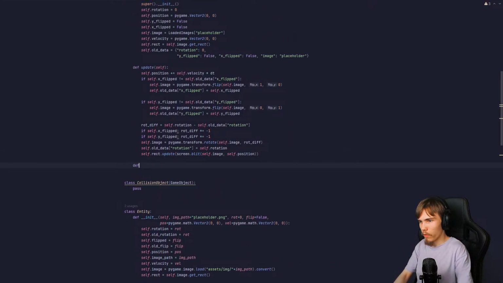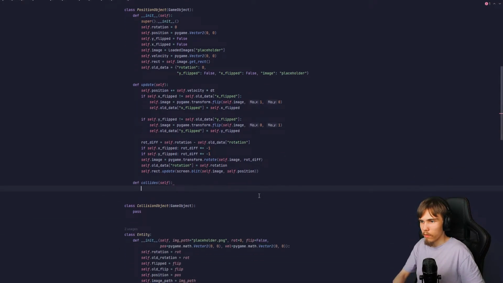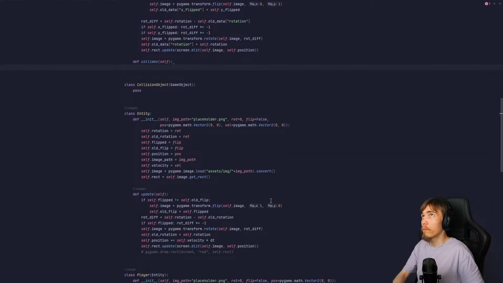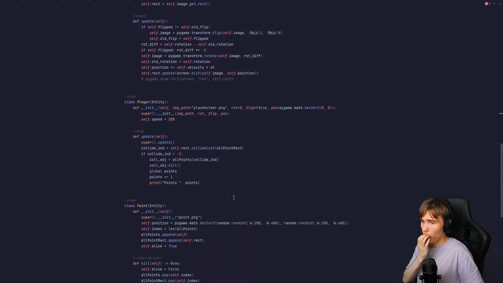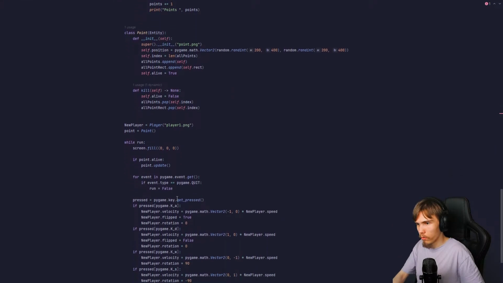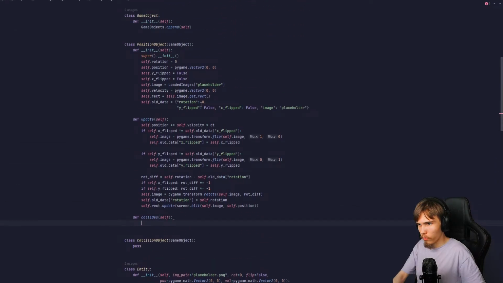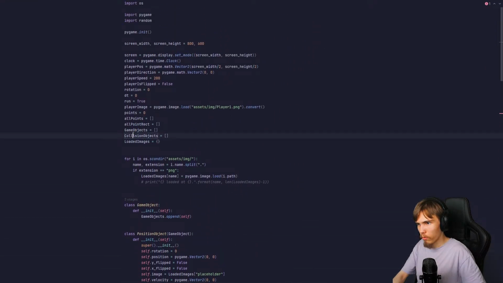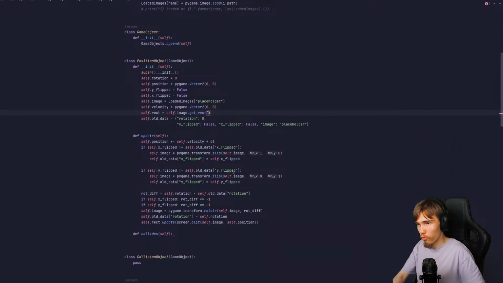We're gonna do def collides(self, ...) and, well, in fact, we want to insert the rectangle into the collision objects list if we actually want to check for collisions.